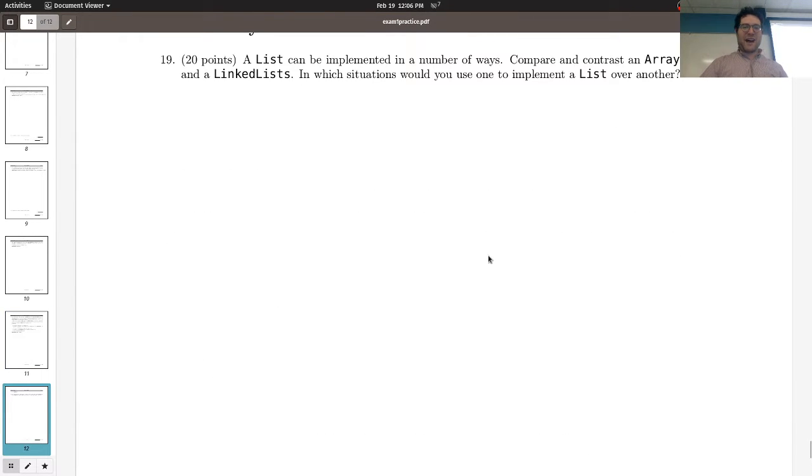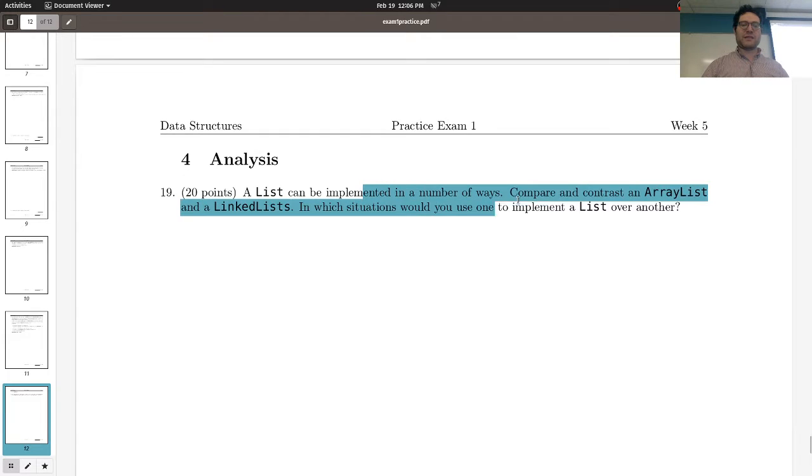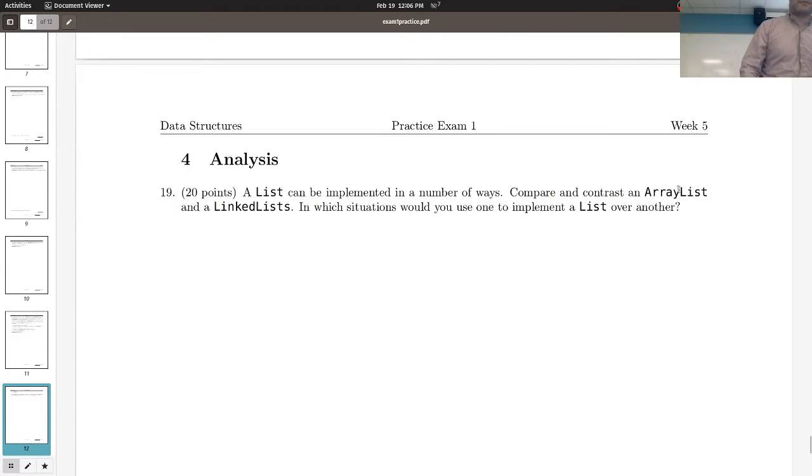All right, analysis. This practice question is always on the practice exam, and its corresponding question is always on the actual exam, which is pretty much the same thing. A linked list can be implemented in a number of ways. Compare and contrast an array list and linked list, and I'll be so kind as to tell you the actual problem on the exam worth 20 points right now, which is that a list can be implemented in a number of ways.